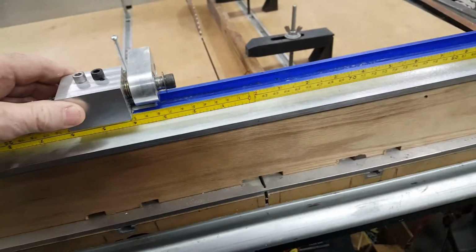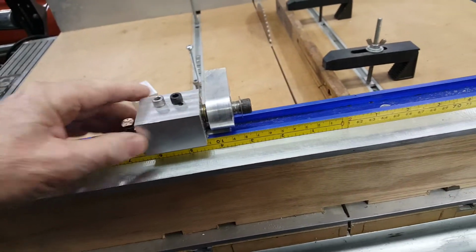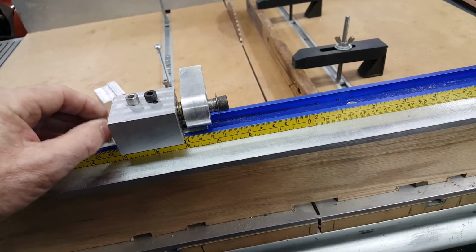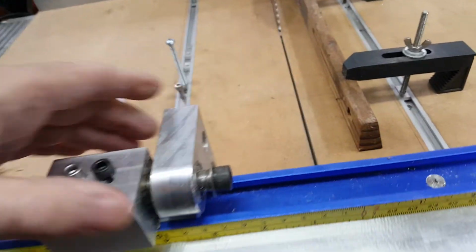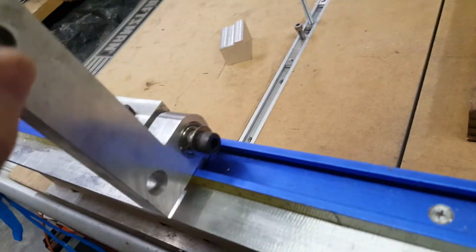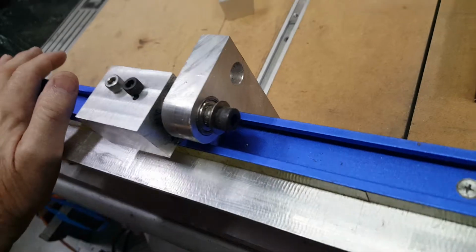So, and this is just a little cheap ruler scale with adhesive back that I ordered from eBay for cheap. It came from China. And it works pretty well. And this little piece of aluminum I made also on my mill. But it works.